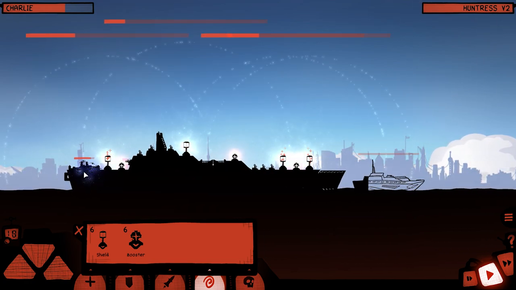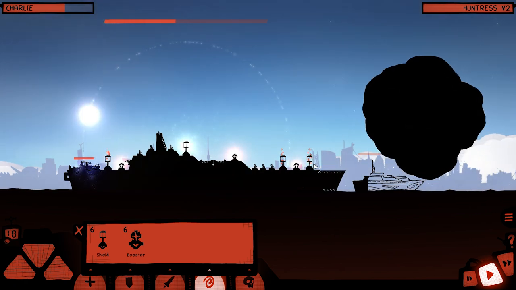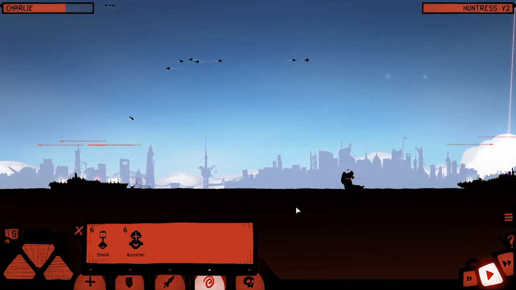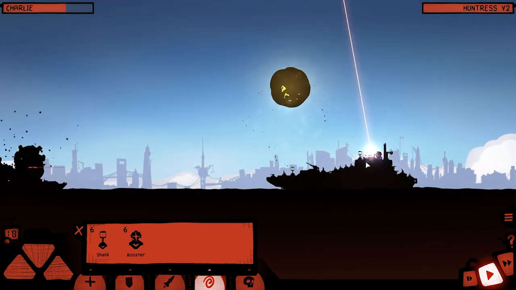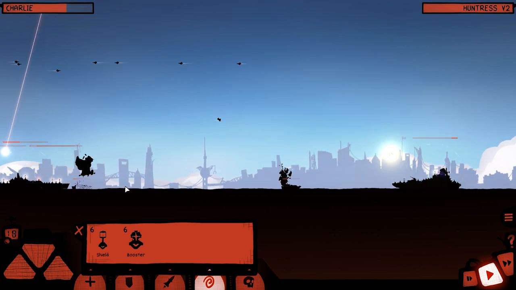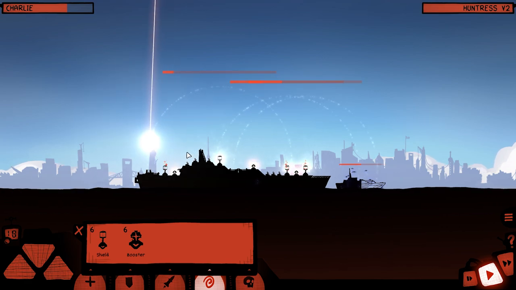Let's see. That is nearly done. They're repairing that right now, so... Nowhere else to place boosters right now. We've got two shields at the front holding together. They're building that as well. We are... Yes, get rid of it. Come on. Oh, very, very close. There's another ship about to... No, not yet. It's going to break through, isn't it?